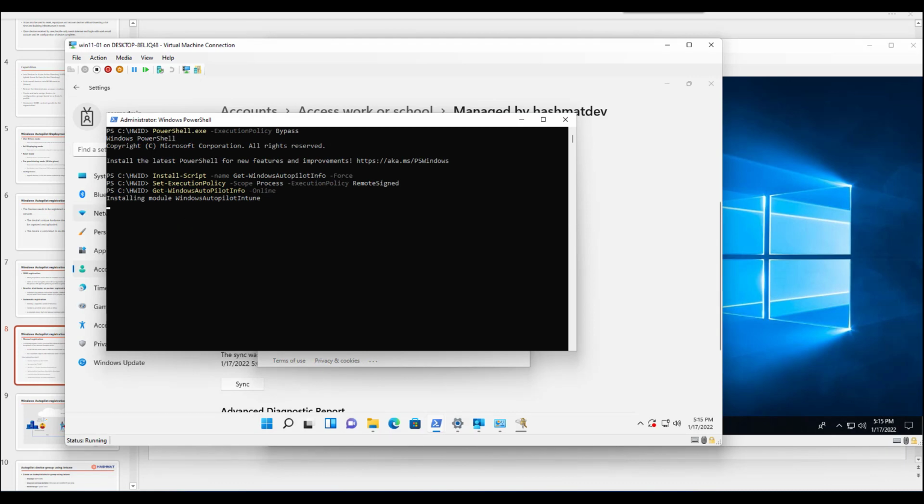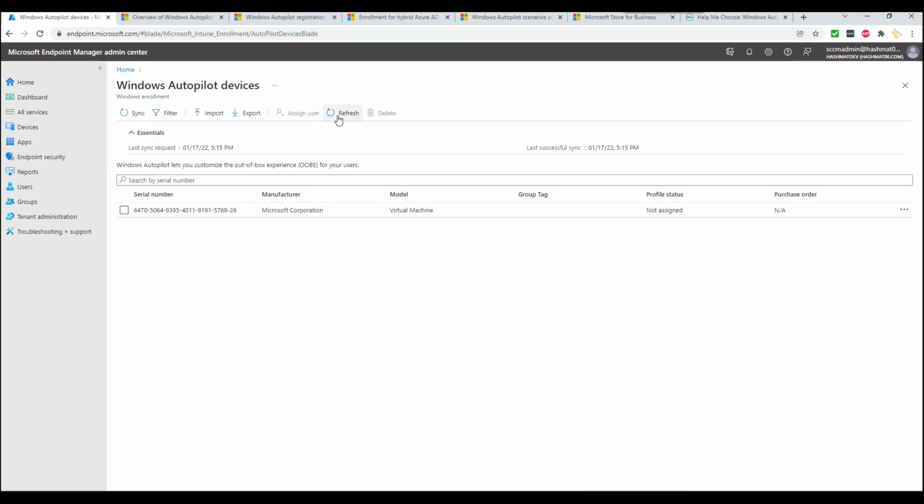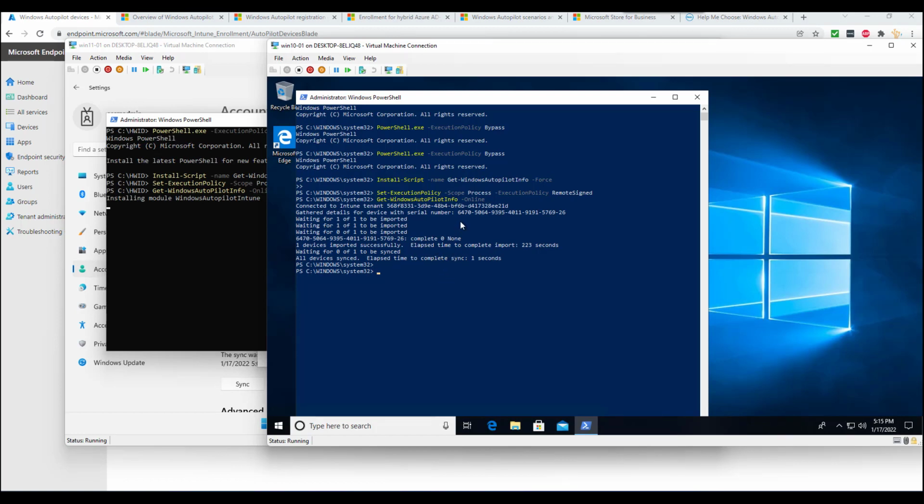Okay, this one is completed for Windows 10. Let me go back to my here. Yeah, it is here now. It's 6470. And where is it? 6470. Okay, so this one's running. I don't know why it's taking forever.